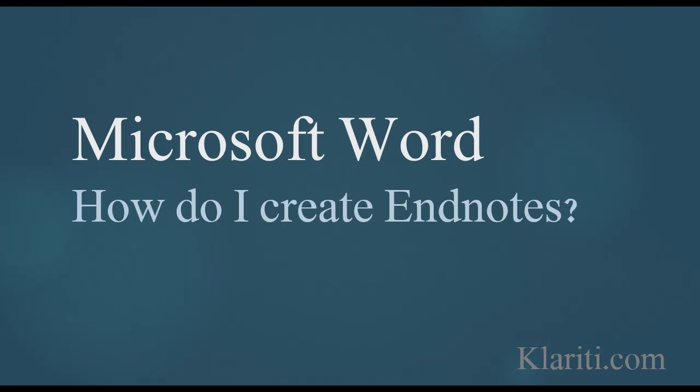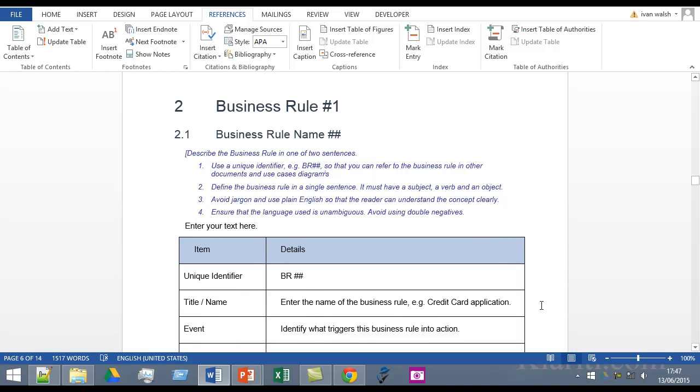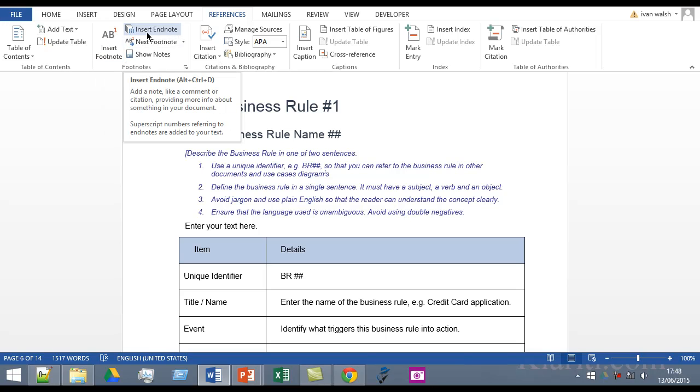Let's look at how we can create endnotes and a few different tricks as regards the appearance and different things like that. So let's flip over to Word, and here we are. To add your endnotes, go to the References tab, which is towards the middle of the ribbon menu, and you can create footnotes or endnotes, and also you can convert one to the other. But let's get into it and I'll show you how it works.